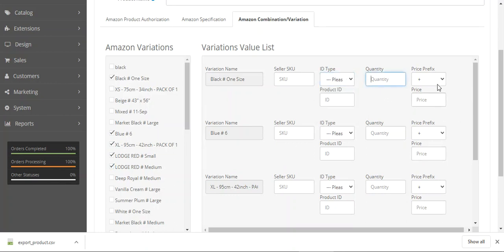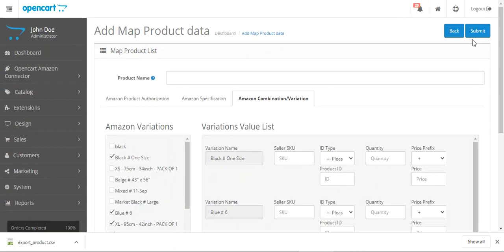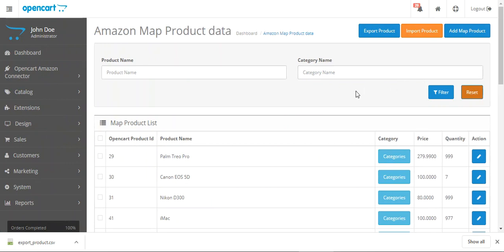And from here you can set up the quantity, and you can make changes for the price prefix, the SKU, and the other details as well. And then you can tap on the submit button, and basically that would map the products. And for the export, I've already shown you, we can choose the export product button. It downloads the particular file, and then we can upload it to export the product list, and same for the import one. And if we tap here on the categories, under the category column, we can see where exactly this product is, under which particular categories it belongs.